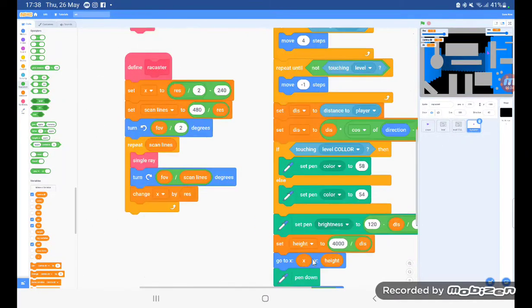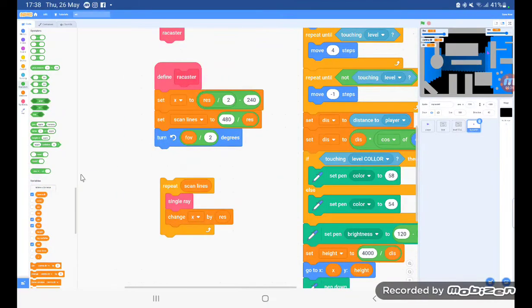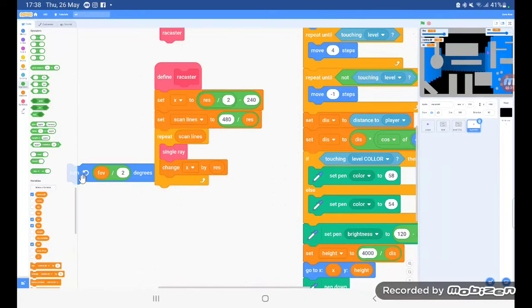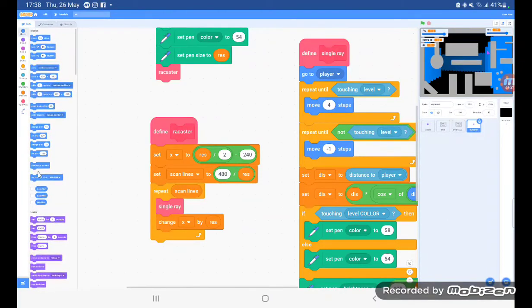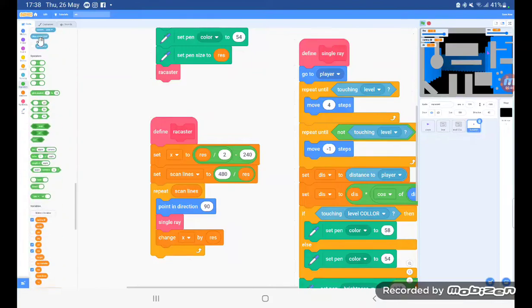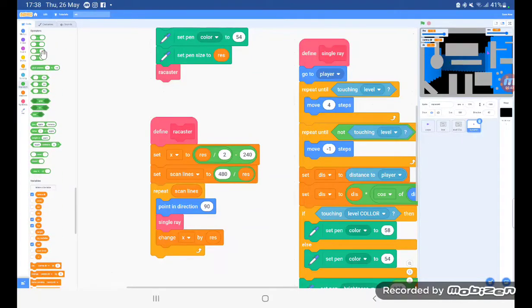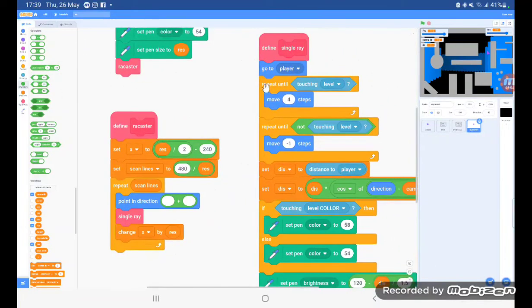Now we won't need this turn. Delete them, and they're going to be replaced by a point in direction. First thing, add a point in direction, and make it an addition.